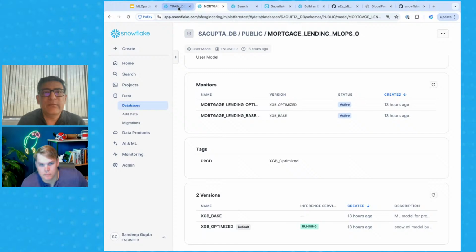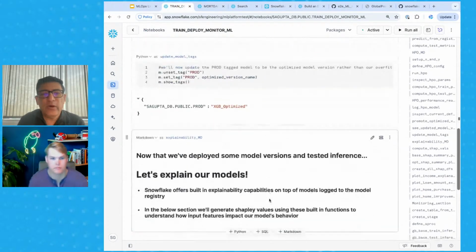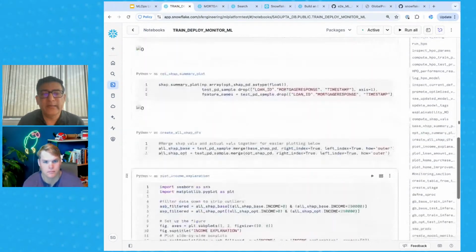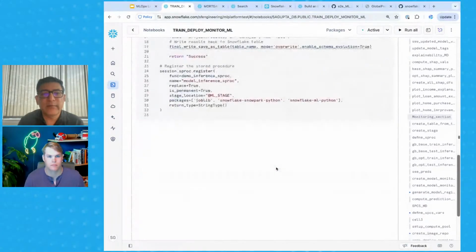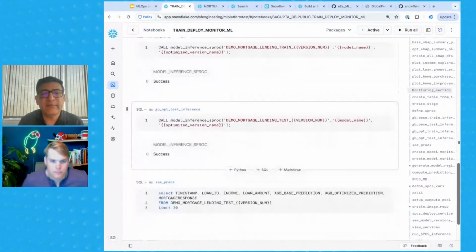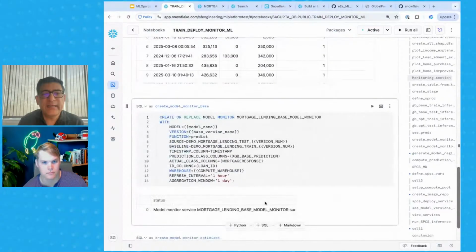Okay. So now let's also quickly look at model monitoring. So after having done the model training, we can then go on and attach our model monitors, right? So the rest of the code for doing that is here in this notebook. So I'm going to skip over that, but it's a really simple API to basically create a model monitor and attach it to your models.